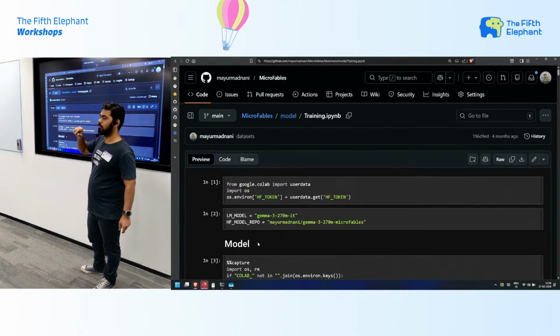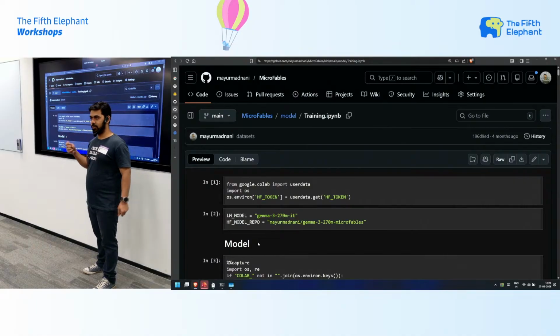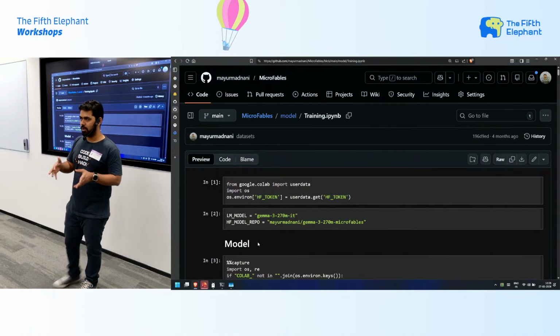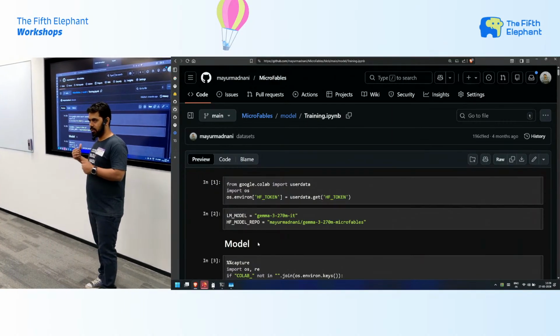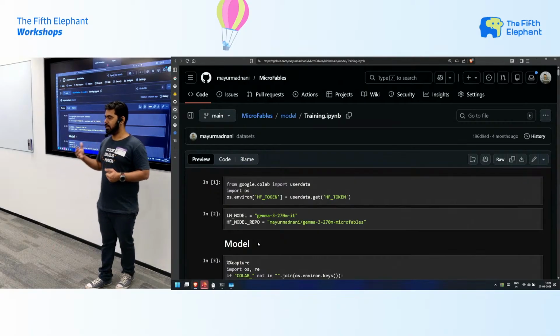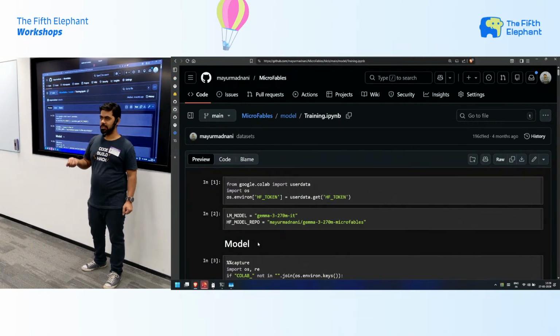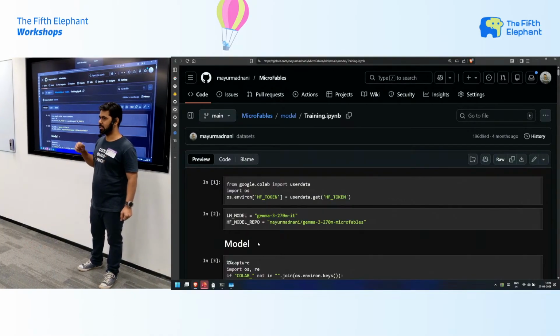So you looked at those formats, right? Start of turn, user, model, that is instruction tuned. So you are given a base model, you can fine-tune it for your dataset. That's what we are doing. And Google, let's say the vendor, is giving you a format for you to instruction tune it. That was the instruction format.